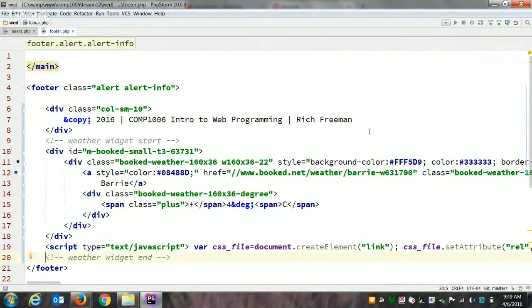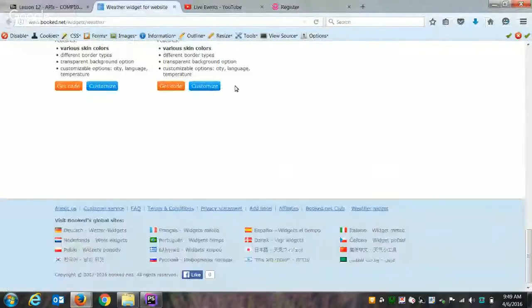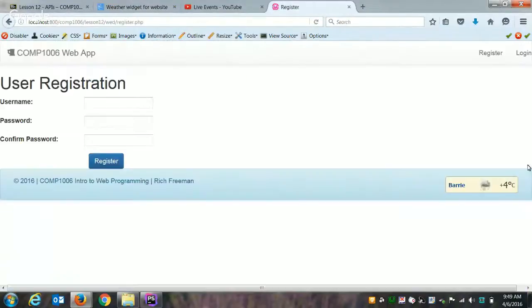So if we want to display the current weather on a page, that's all we have to do, right? We're not going to write our own code to find the weather. We're just going to use a simple API to do it. Now, the one thing we have to keep in mind is this API is only going to work so long as this website and their API is online and it's working. If this site goes out of business or they change the address or change the API, then suddenly our weather widget might break. So this is one of the challenges and one of the limits. When we rely on an API for functionality, we need that API to be online and not to get changed.